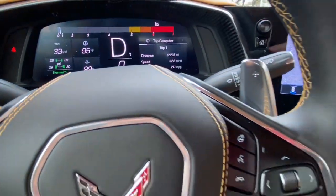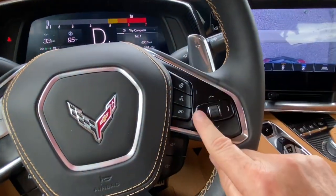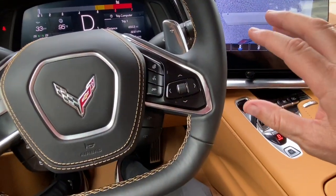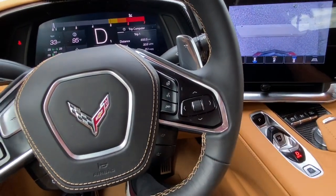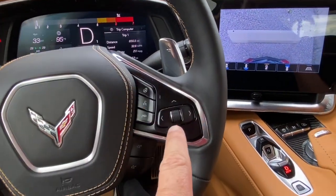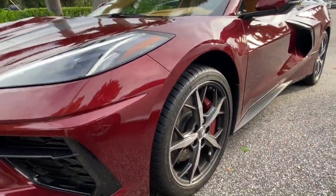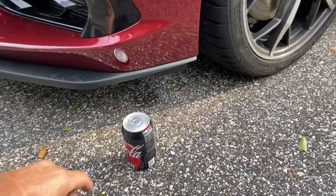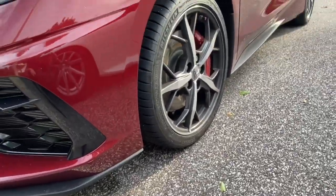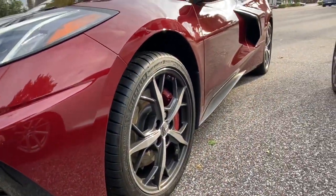I just hit 'auto lift location.' When you activate the nose lifter, you can tap this button on the screen and it will remember that location — up to 1,000 locations. This is frankly my favorite feature on any sports car. So next time I arrive at the same spot, the nose lifter raises automatically. You can see the big gap that's appeared, and the Coke can slides straight underneath — great clearance for difficult driveways and speed bumps.